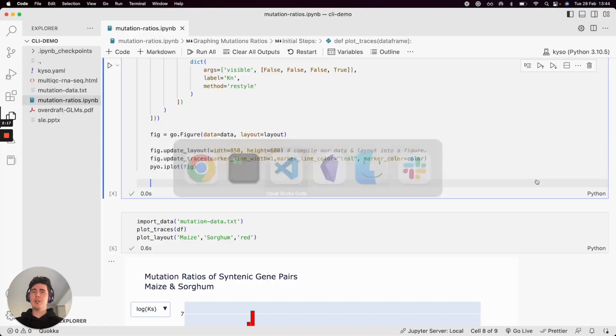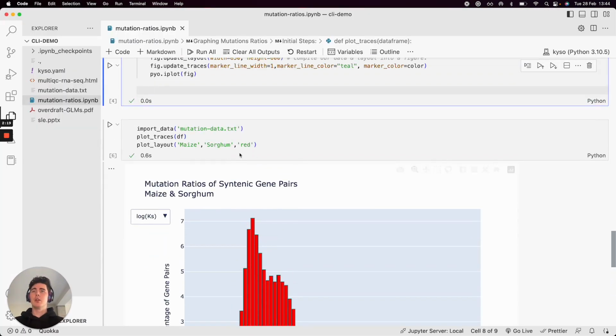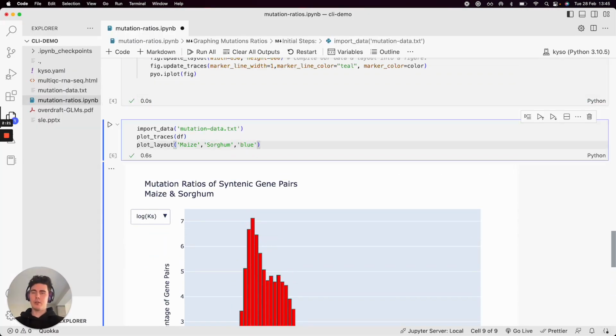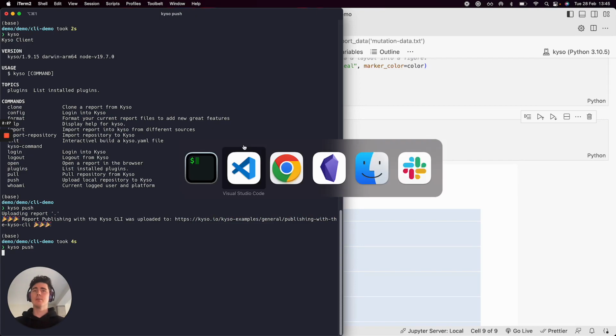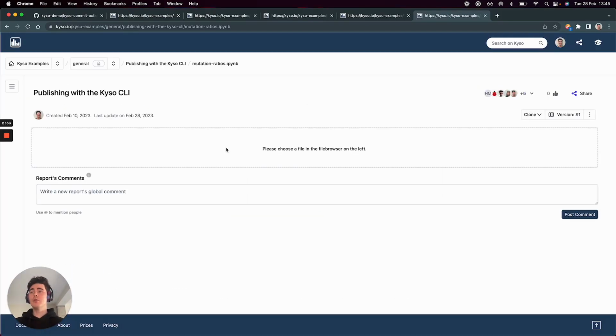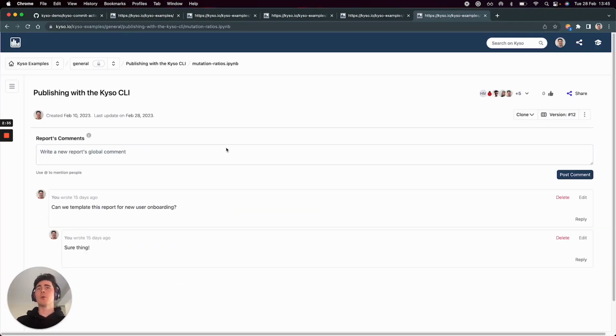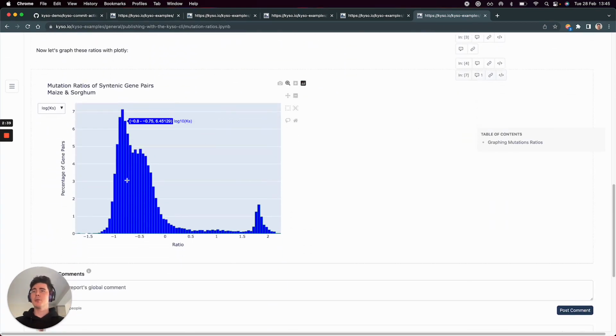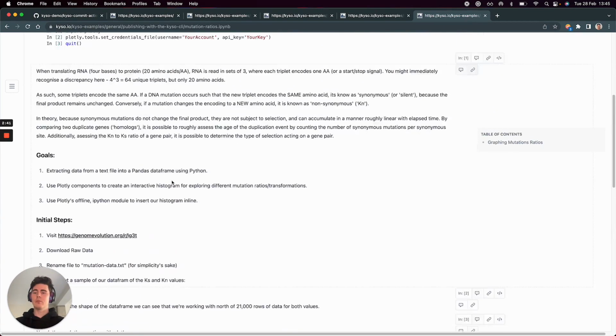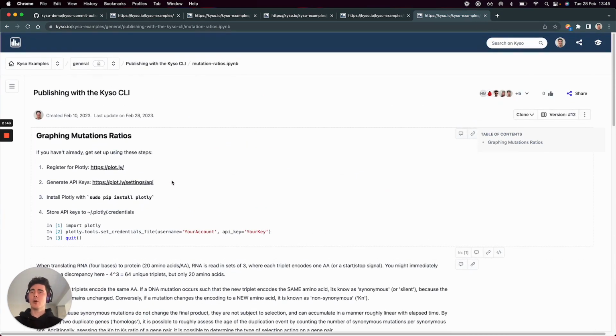So if we make any changes to the report, for example, let's just change the color of this graph, save those changes, go back to the terminal. We just need to run that same command again. And a new version on this existing report is going to be pushed to the same URL. And our change is immediately reflected. Now, because this workflow is all based on a command line interface, this makes us super flexible and workflow agnostic.